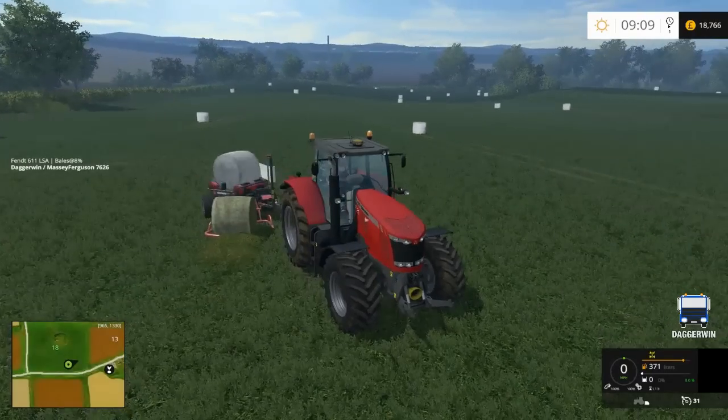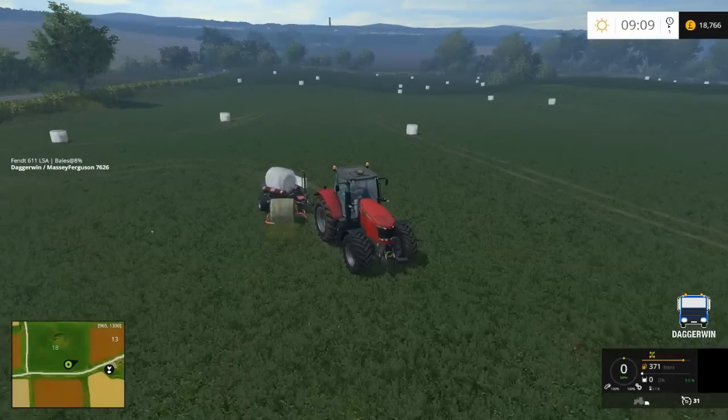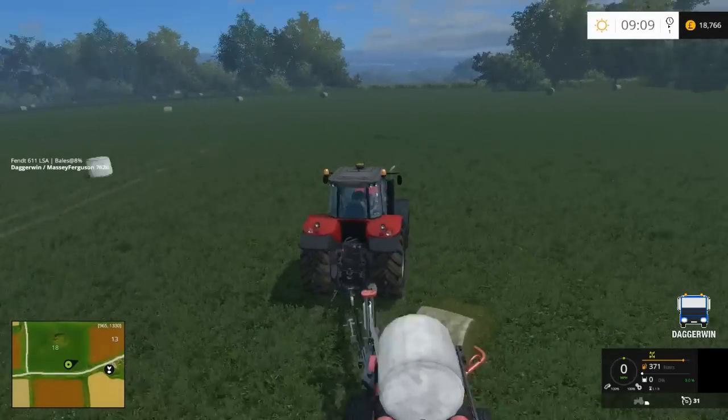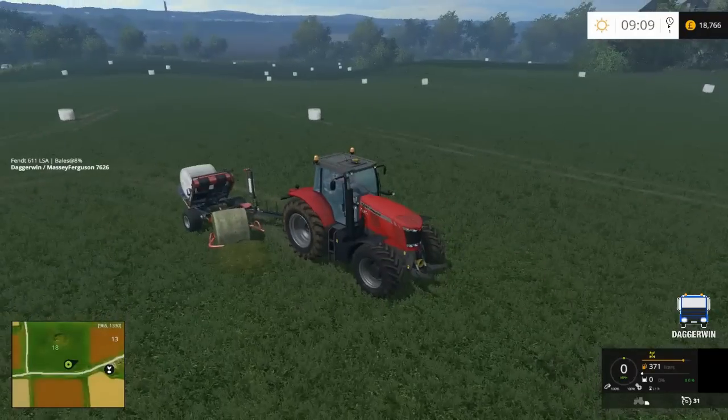Well, I'm getting on quite well. You can see the field behind me. A lot has been done. It definitely brings more clarity to the field. But there's not much left. There's, I don't know, 15 or so. Not long at all really left.